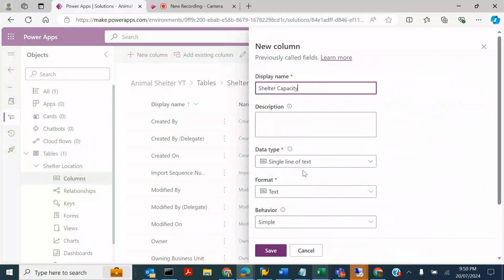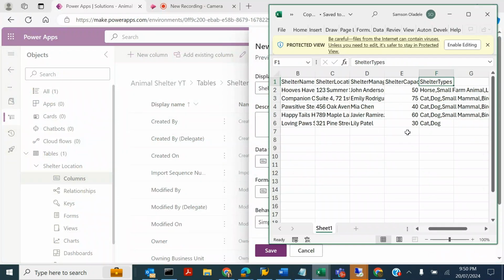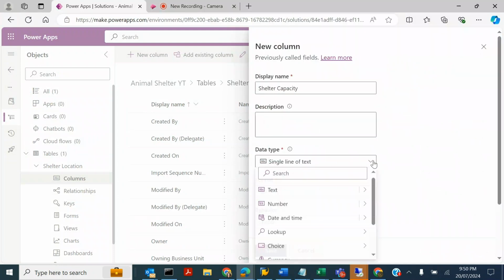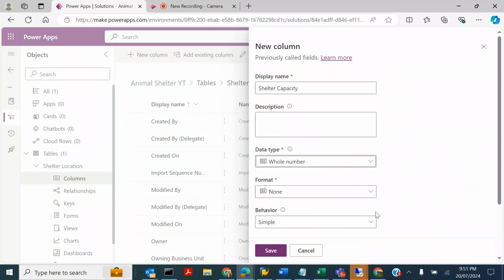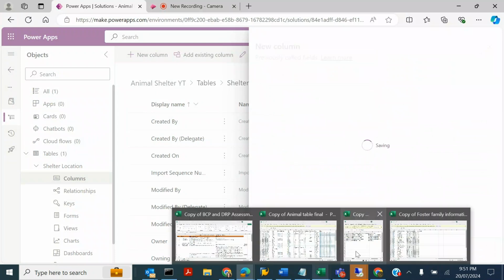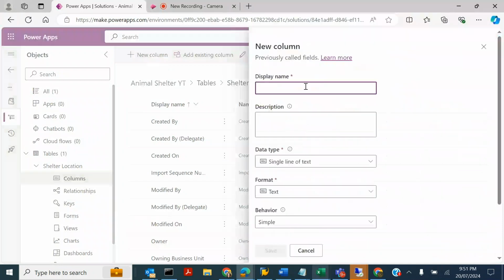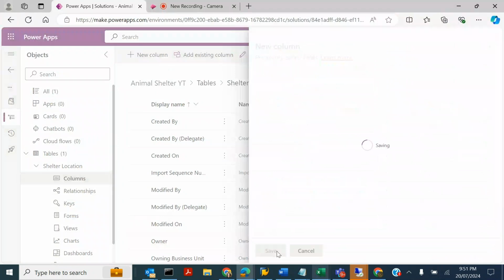Shelter capacity from what we have there is a number, a whole number, with no format. Okay, so let's save it. The last column is shelter type, which would be a single line of text. So we are done with that table.